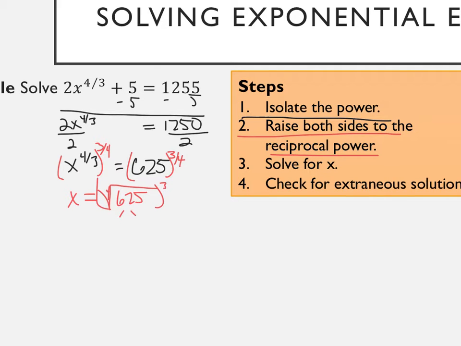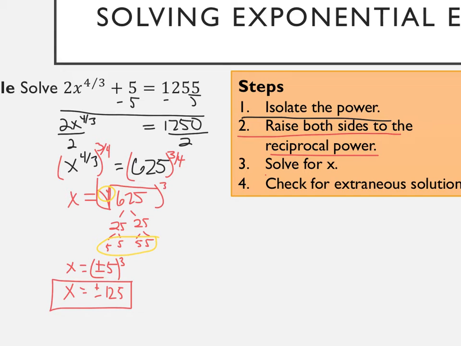We know if it ends in 25, we can divide it by 25. And I think of how many quarters are in $6.25. Well, there are 25 quarters. And 25s break down into 5s. Now, because we have a degree of 4 here, I have to have 4 of the same number in order to come out of that radical sign. So we'll have x equals plus or minus 5 all to the 3rd power. And so we'll have x equals plus or minus 125.